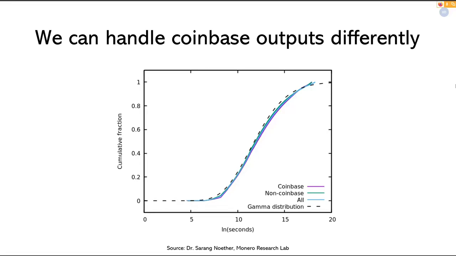In Coinbase rings, the only ones constructing these are mining pools and solo miners. For non-Coinbase rings, these are constructed by everyone. We can make separate rules for Coinbase rings if network activity suggests it will impact user behavior. Saren Nothar looked at the actual spend distribution of Coinbase and non-Coinbase outputs in Monero, using Monero's traceable old history from 2014 to 2017. As you can see, there's very little difference in spend distribution. So we have the option for different time selection periods for decoy selection, but current evidence shows no need to do this.